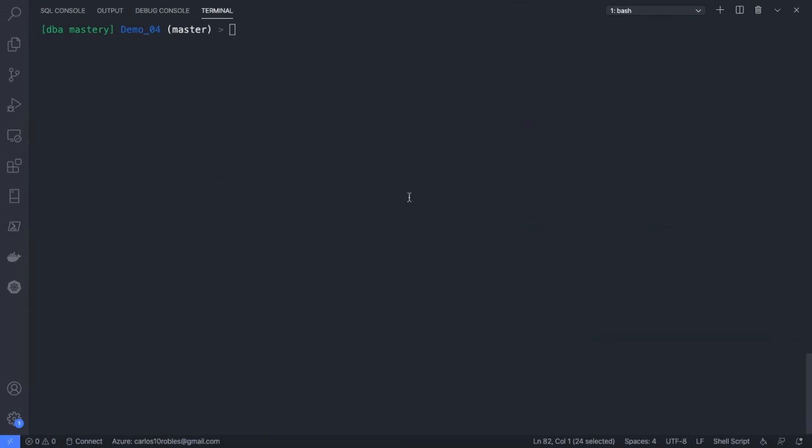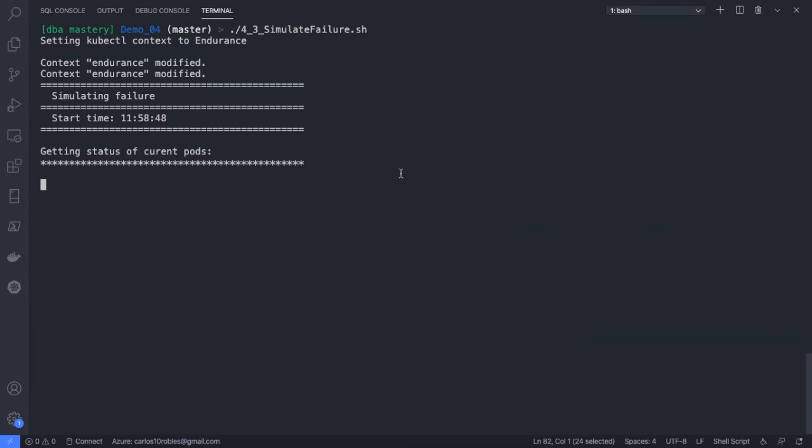So what I'm going to do next, as I said, is a little bit crazy. I have a pod running on this Kubernetes cluster, which is hosting my SQL Server container. I'm going to delete that pod. What I'm going to prove with this little failure here is that SQL Server is persistent on Kubernetes. The data will be the same. My database will be there. My tables will be there, and Kubernetes is going to create a new pod. It's not trying to resurrect the pod I killed. It's going to create a new one. It's going to move the SQL Server container, and it's going to present the volume again, and my data will be there. Let's do it.